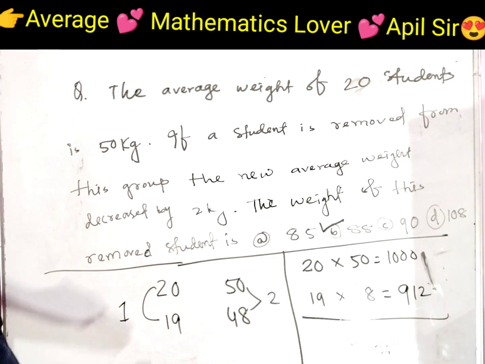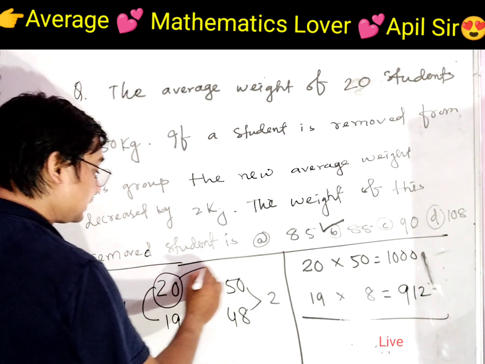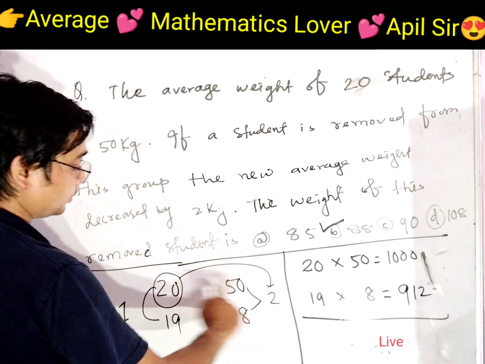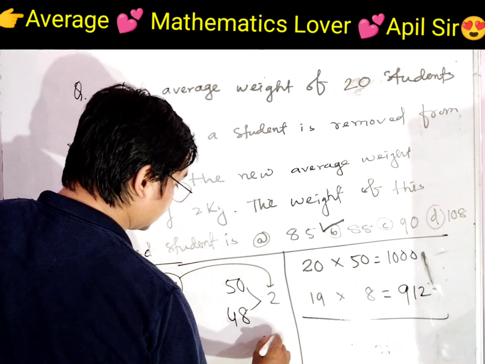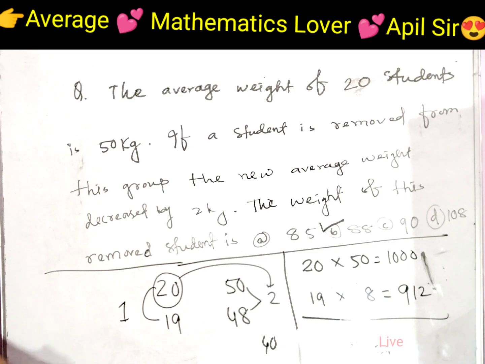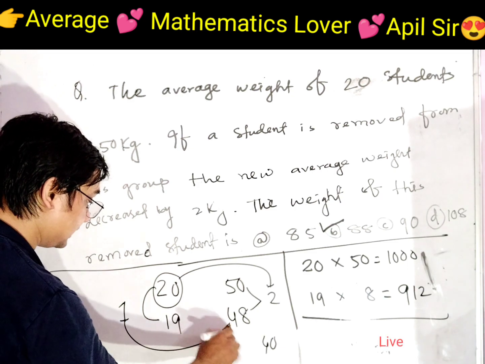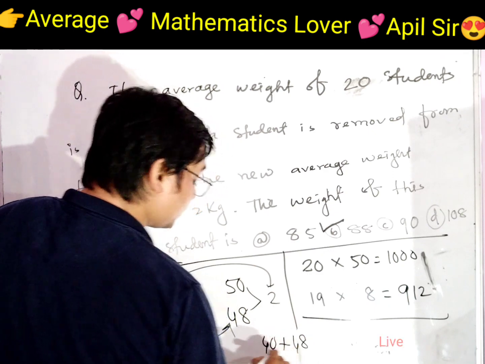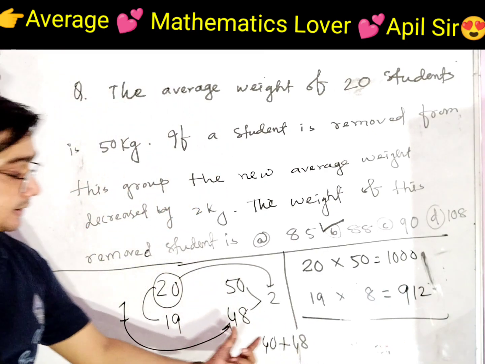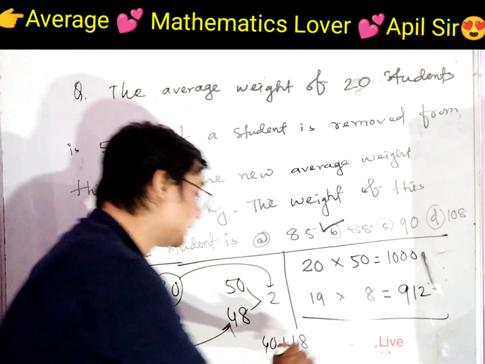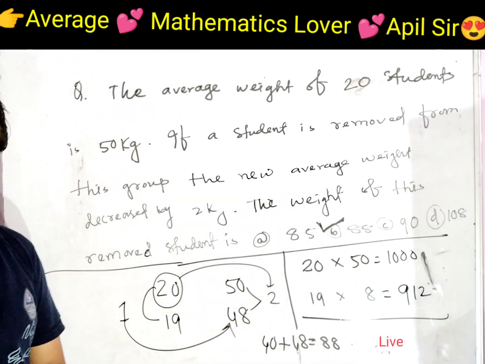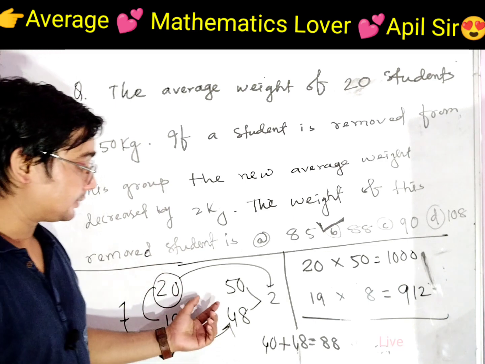Then what we do here, you take the multiplication of these 2 and 20. So what will be the value? 2 and 20 means 40. Yes guys, and the multiplication of this one, 48 and 1, so this will be 48. Yes, so 40 plus 48, you take the sum of these two, 40 plus 48, so this will be 88. Yes, so the second method is very easy.